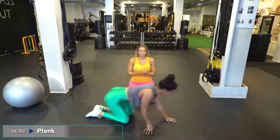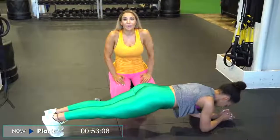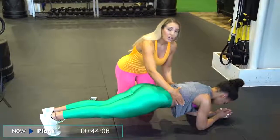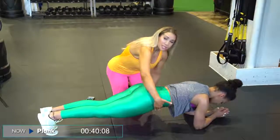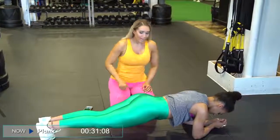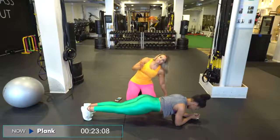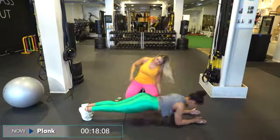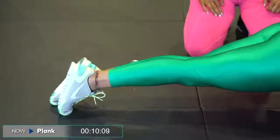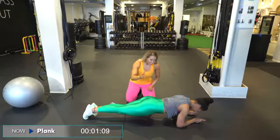We're flipping over to plank, everybody — holding for one minute. The plank is probably the most popular exercise for the transverse abdominus. We are working our internal corset to cinch our waist permanently and make it tiny. She's focusing on ribs together, belly button up to spine, pulling the low abs in — the full Pilates zip up all the way through. Her elbows are right underneath her shoulders, glutes are not in the air. To make it more advanced, hands in line and point the toes. Five, four, three, two — very good.